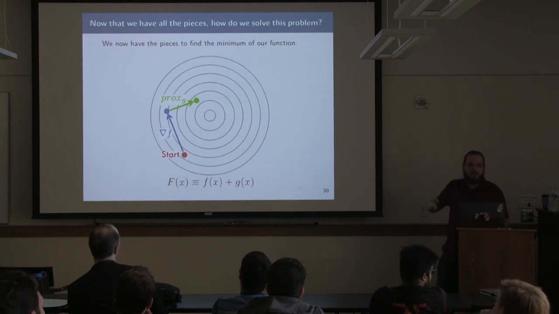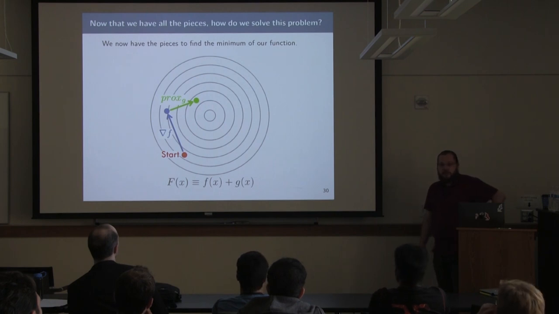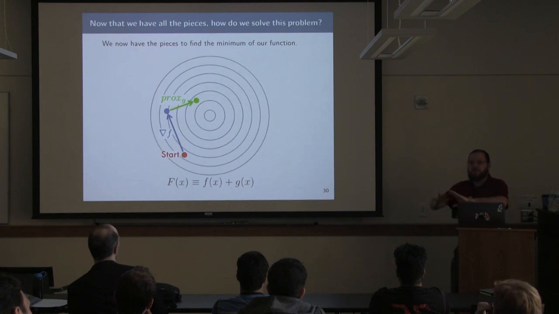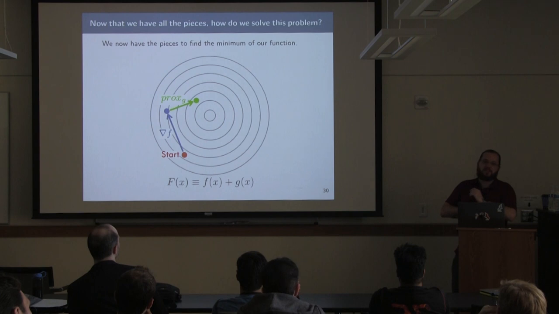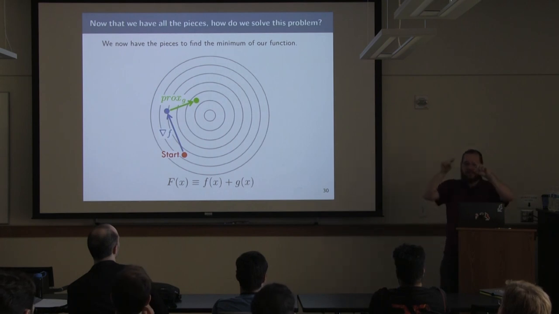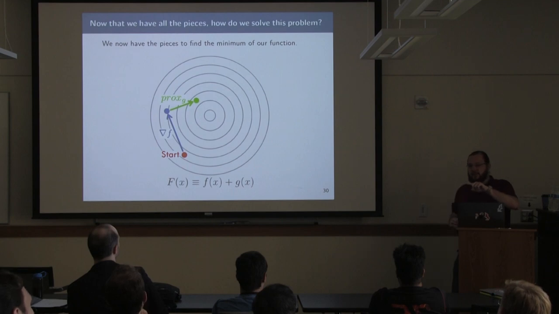Yes? I think I may have missed you saying it, but what does prox g represent mathematically with respect to g? So prox g is basically a way to handle this: you have a problem, you have an answer, but it doesn't quite fit your model of whatever g is. What it does is force it into what makes sense for g. It does what's called a projection. For example, if you have a box constraint, that's one of the things you can use for g, that it must be inside a box. The prox g operator just says, if I'm outside the box, put me in the box, at the edge.